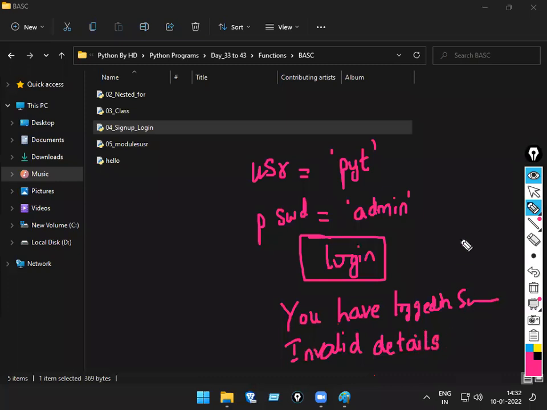So think once and write the code. Not HTML code or any other code. Python code I want. Not applying forms or other things. Just what I want is username and password. If my username and password are correct, when I log in, what will come? If both are matching, I should get the message: you have logged in successfully. If it is not matching, what should come there? Invalid details. So take some 2 minutes, write the code, but at least try.